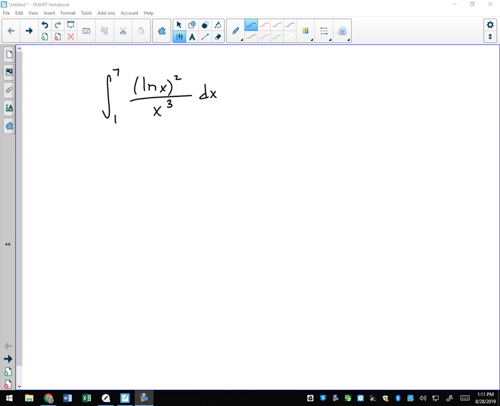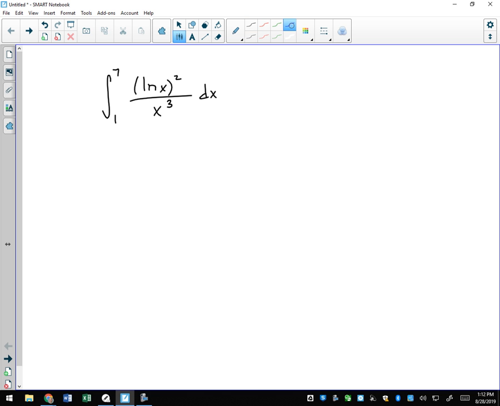All right, looking at an integration problem. This was sent to me by one of my former students and was like, how the heck do you do this? And I looked at it and I was also wondering how the heck you do this, but I figured it out. The first thing I notice in this problem is I see a natural log of x inside parentheses with something happening to it.